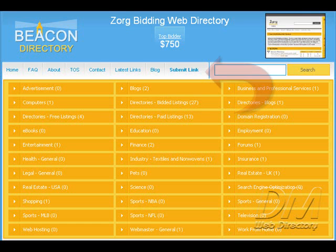Navigation — navigating the Beacon Web Directory is very user friendly. All the information you want to know can be found in the links that are clearly marked at the top of the page, which you can see right through here. It's comforting from a user's point of view when you see a fact page, frequently asked questions, an about us page, a terms of service page, and a contact page — and all these pages can be found right here. This personally gives me the feeling that this is not a fly-by-night website; the owner is obviously taking the time to make sure his business is transparent.